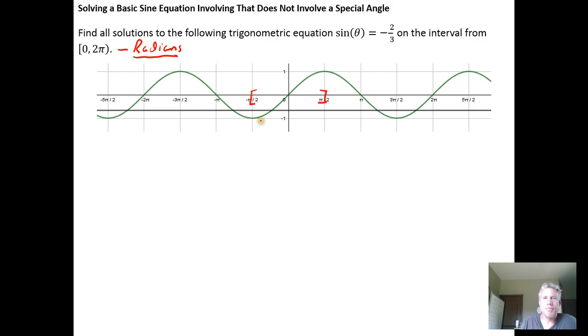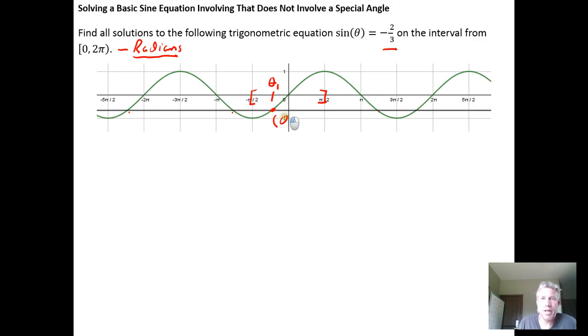So here I've graphed the function sine theta, and I've graphed the line y equals negative 2/3, and we can see that we get solutions every time the line y equals negative 2/3 intersects the sine graph. However, for the sine inverse function, we are going to get a solution theta sub 1 that is on the interval from negative 90 degrees to 90 degrees, or negative pi over 2 radians to pi over 2 radians, which is the only place where the sine inverse function is defined. So the sine inverse function is going to give us the principal solution, which is the solution on the interval over which the sine inverse is defined.